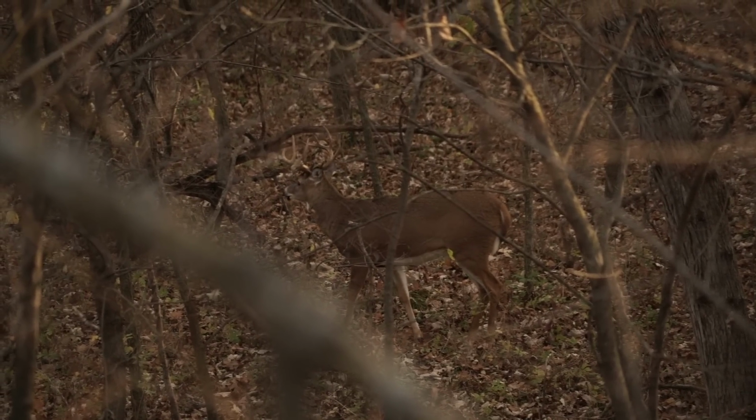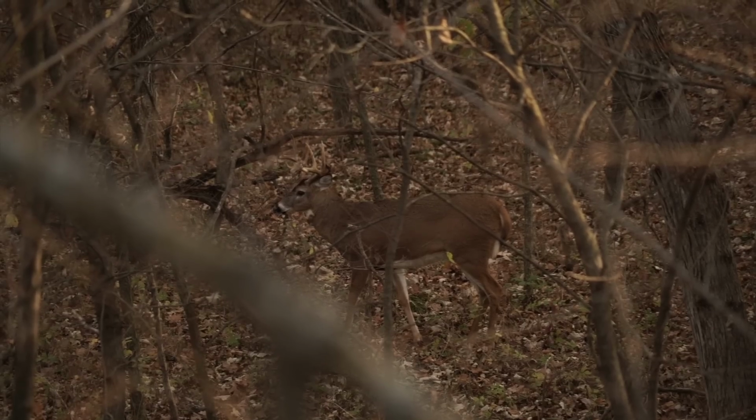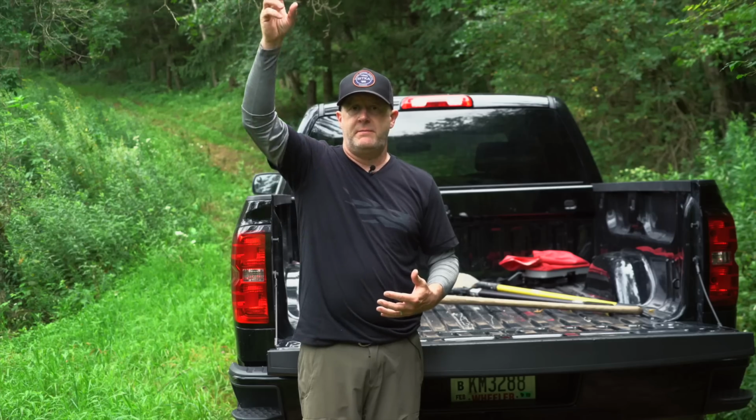When I get to the stand, I want to immediately go to my highest step that I can reach, not brush any of my clothing. I want to use my rubber boots to go up that stand and touch as high as I can so I'm not leaving that fingerprint at 3 foot, which is deer nose height. And I want to get up that stand.